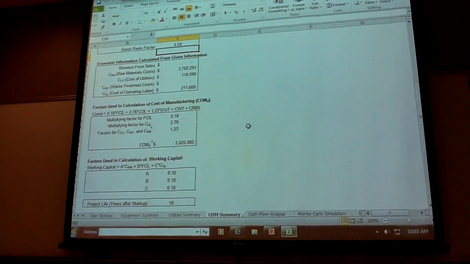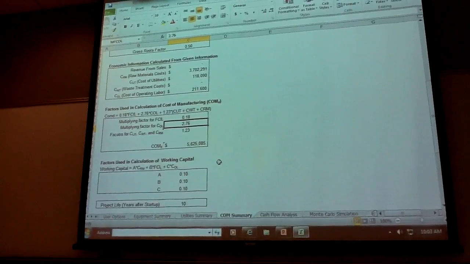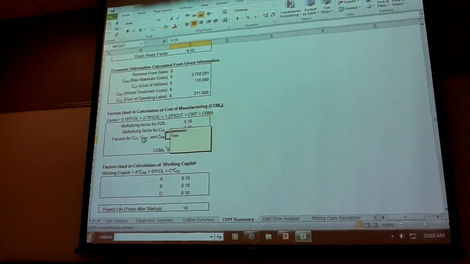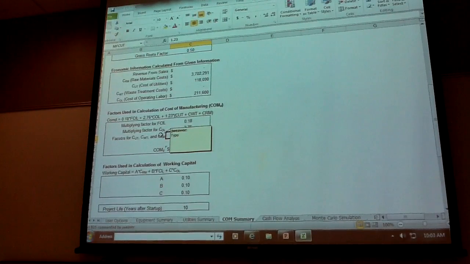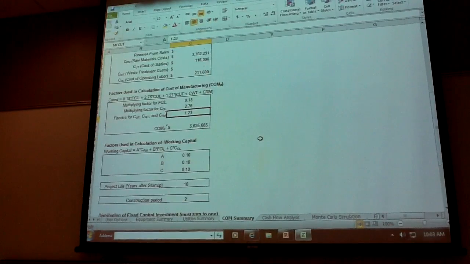And then it talks about your factors used in calculation. So it has some stuff down here, and you can input like the multiplying factor. You can input for the same one down here. Oh, we got a note in here. Someone, J. Weaver, typed in, so this is a typo that comes in your standard spreadsheet. You may have some little notes in there. I didn't notice that one before. Cost of labor, cost of utilities, cost of working.